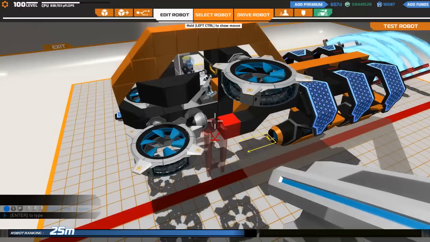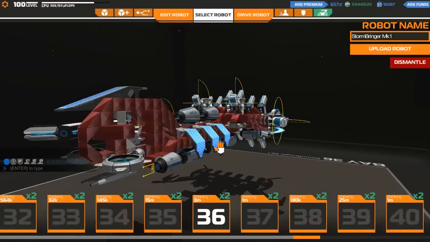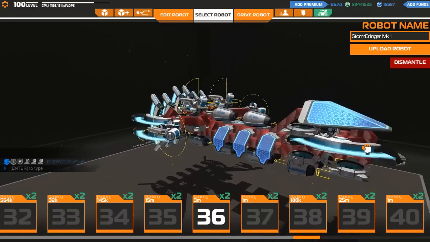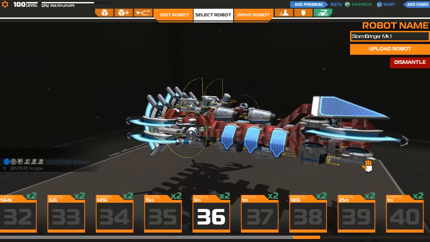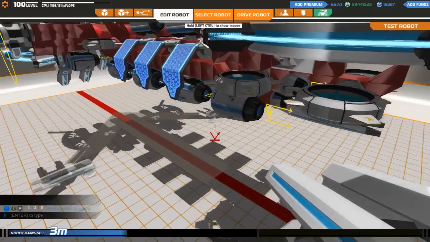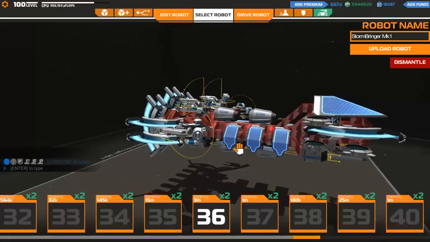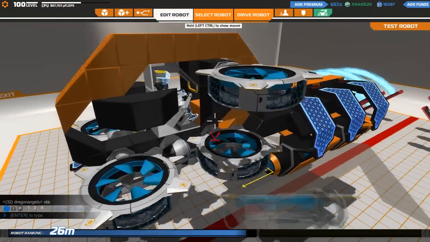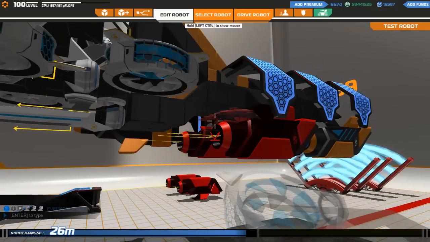I'm pressing the wrong button. Okay, of course I've removed that, because I took it off to see what I was doing. So we've got that jet, and then we should have another hover. Okay, so there's our 4 hovers. I'm surprised they fit. Right, so we've got the 4 hovers.